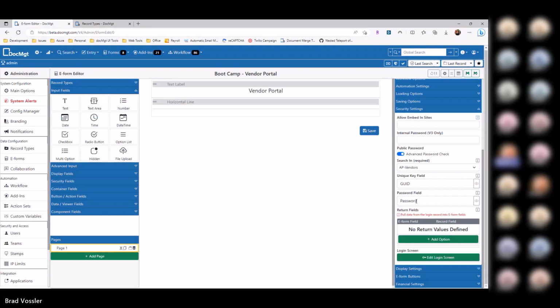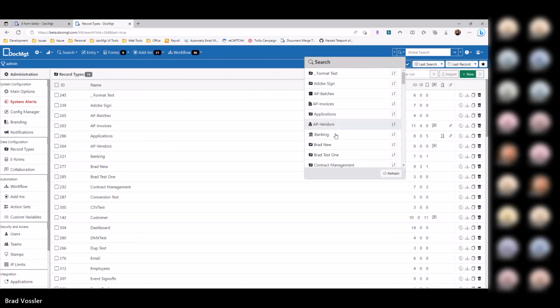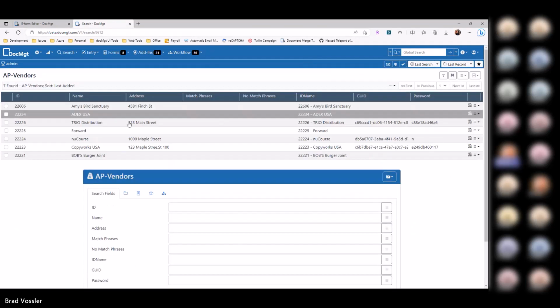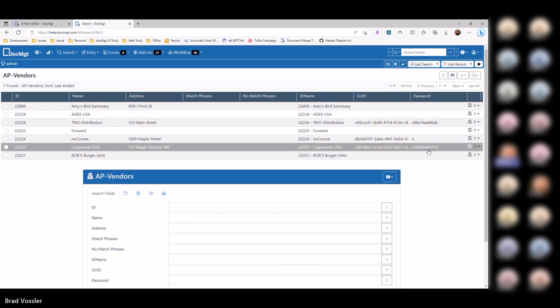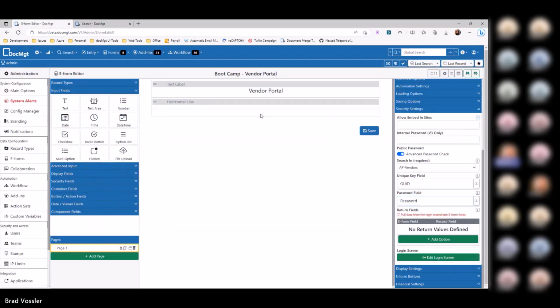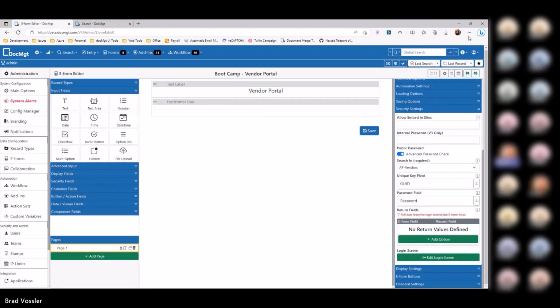What it does is take the password they entered and the GUID that actually got sent out with the form, which I'll show you in a second, takes the combination of those two and does a lookup in this vendor's record type to find a match. If it finds a match with that GUID and the password that matches, then we basically bring this form up inside that record, as if you're an internal user who opened this eForm inside the vendor record. So now we know which record they're in, so we can do some work with it.